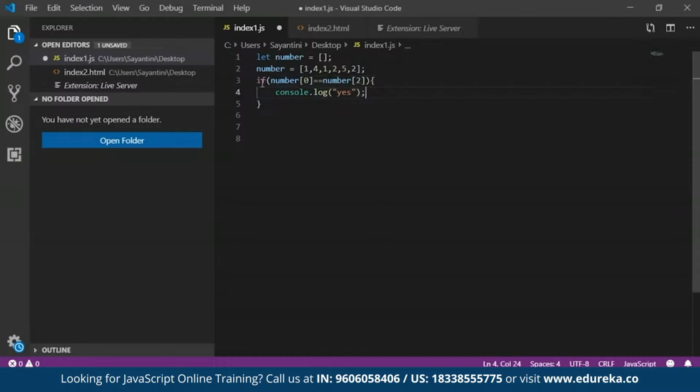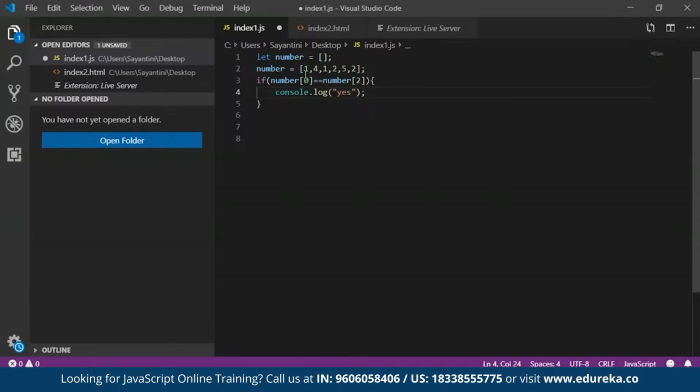Now this is where and how we are using our if conditional statement. Inside if, we have just provided a condition for our variable that we are using. Our condition is to check whether the number in the position 0 is equal to the number in position 2. And in an array, as you remember, the index always starts from 0. So we see that this is 0, 1, 2.